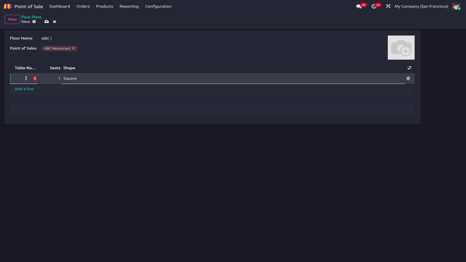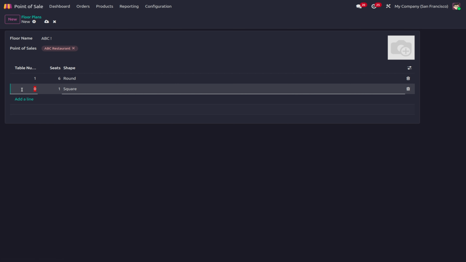Then we can choose the tables, providing 5 tables, with table number 1 as a 6 seat round table. Then table number 2 also as a 6 seat round table.